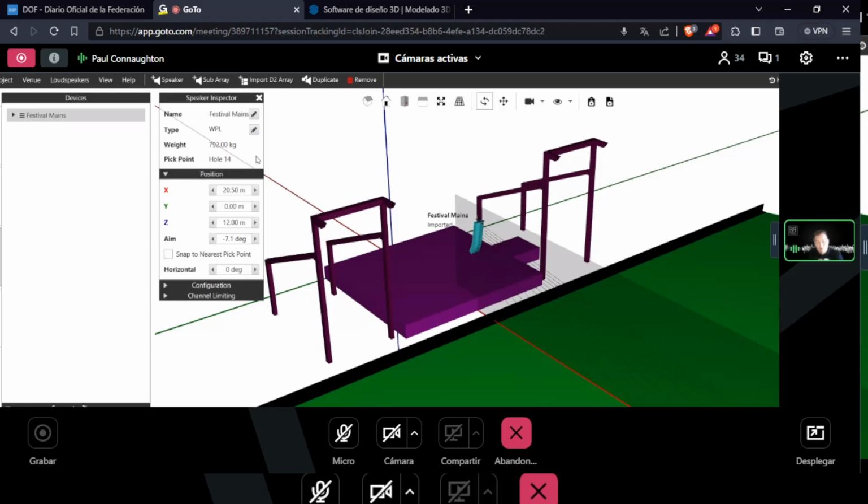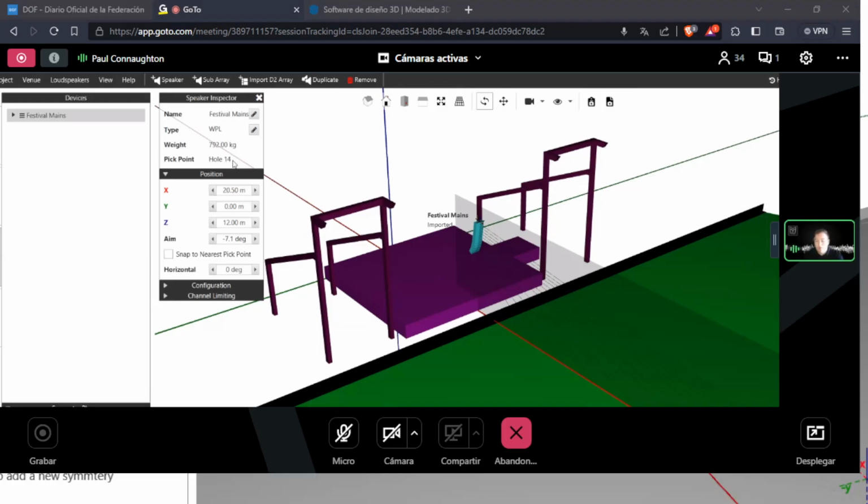In the same way, display 2 will show you the hole number and the aim angle at which the array needs to be and the hole number to achieve that aim angle. Display 3 will also give you that hole number so that if you do need to go to a single point or you need to have a look at the differences, you can do that very quickly and know what hole on the touring grid you need to use to achieve your required aim angle.